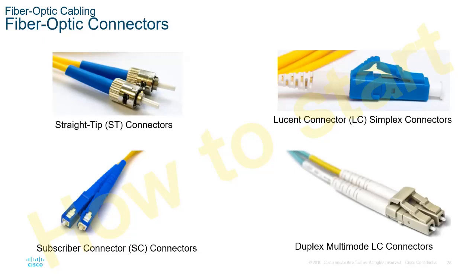Common fiber connections are going to be a few different types of connectors. We'll have a straight tip connector, we'll have an SC connector, we'll have an LC connector. That LC, you may only see one portion of it, but in reality, they come in two. They do not allow for simplex or half duplex. They only do duplex, one for sending, one for receiving.